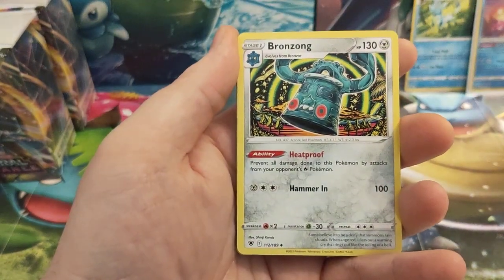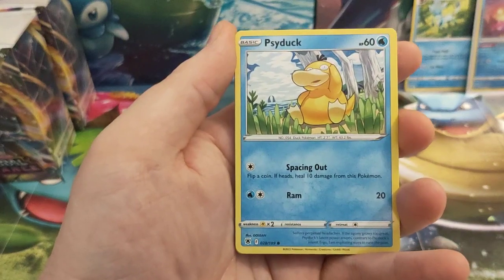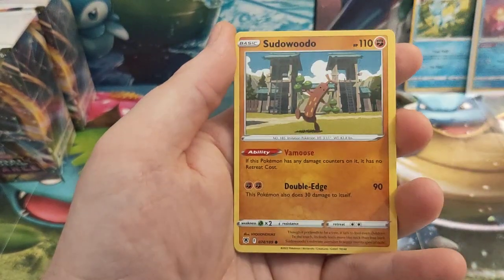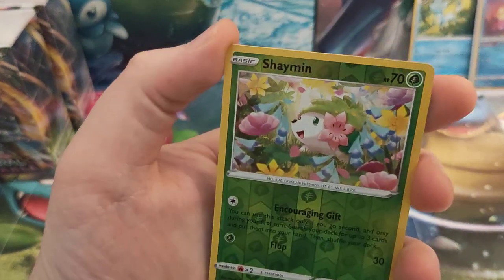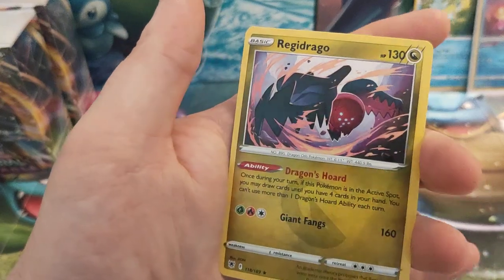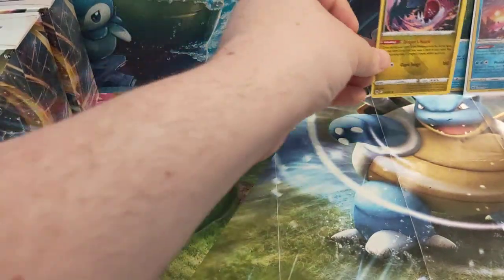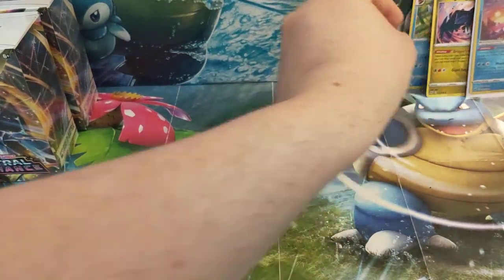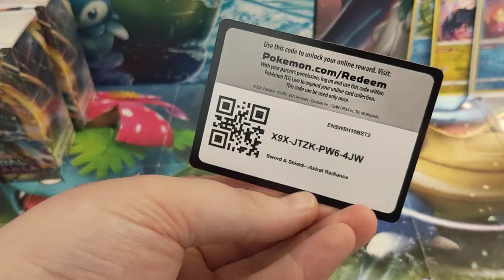We had Grass Energy, Unidentified Fossil, Bronzong, Roxanne, Chatot, Psyduck, Drifloon, Sudowoodo, Magnemite, Reverse Holo Shaymin, a cute little Hedgehog Shaymin, and a Regidrago. The only regular dragon type in this set. So there's a Garchomp V as well. That's the only regular dragon card. So the final of these added cards, the four extras that we got in this stadium. There's the code card again.